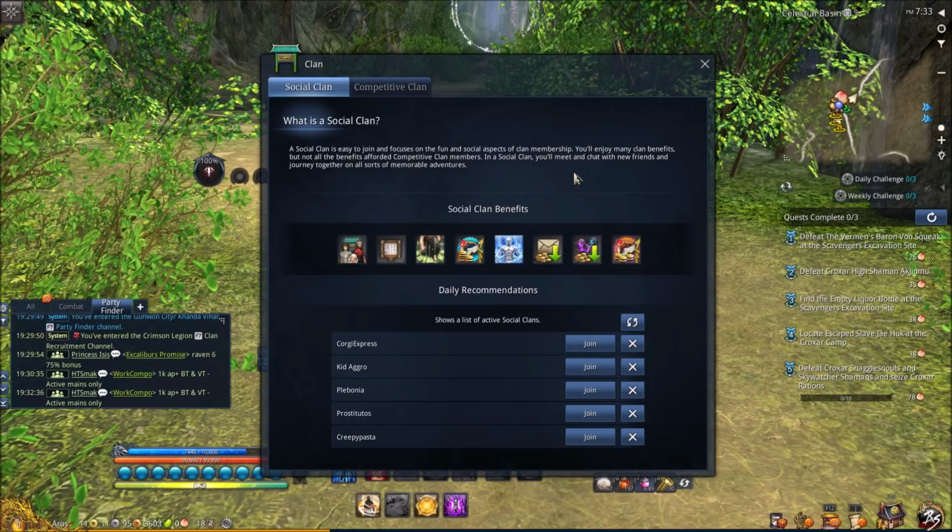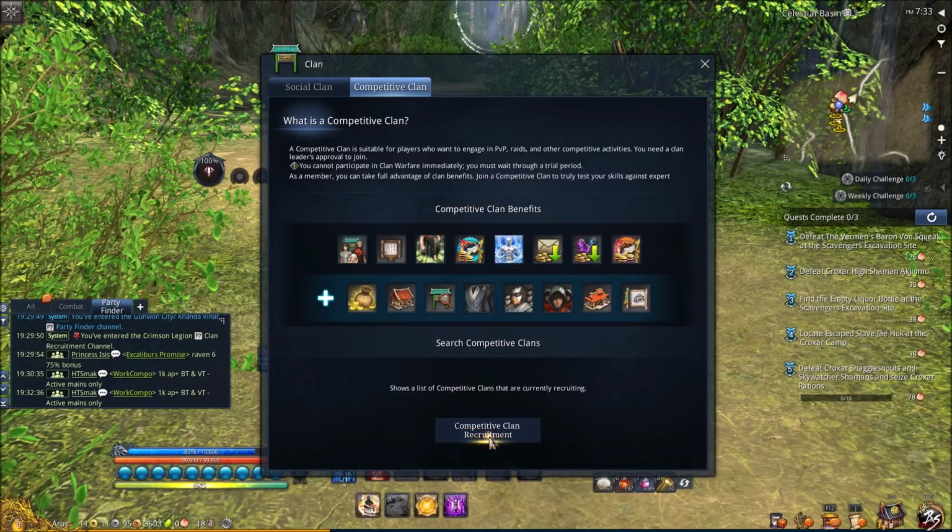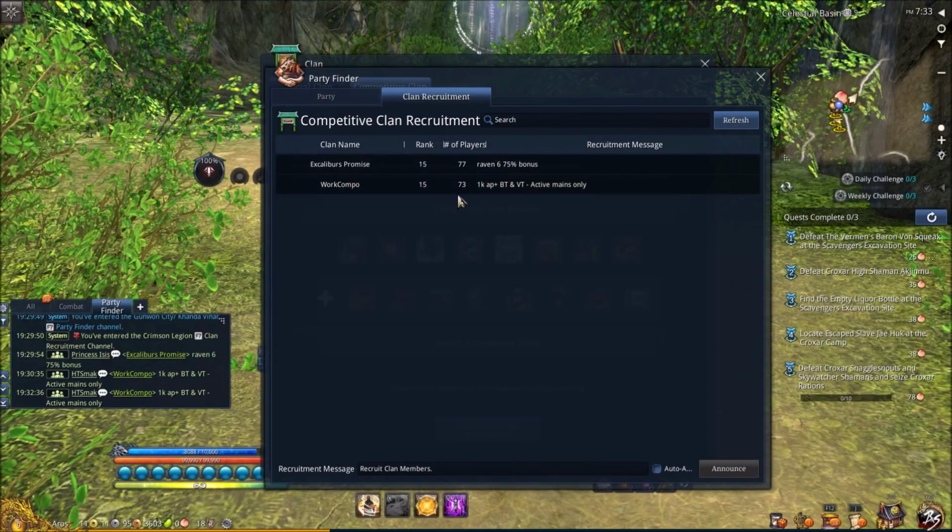Honestly, NCSoft has done a really good job of making clans easier to join for new players, but I would just recommend joining a social clan, make some friends, get to know people, and you might get hooked up into a competitive clan. You never know. That's kind of the best option in my opinion. Otherwise, you're just going to have to gear up and then hopefully apply to one that only requires 1k AP or something like that.